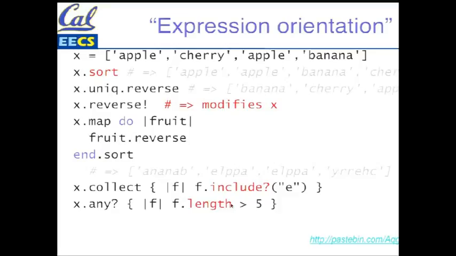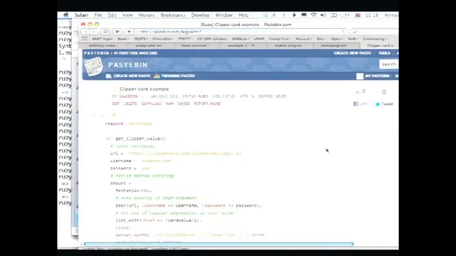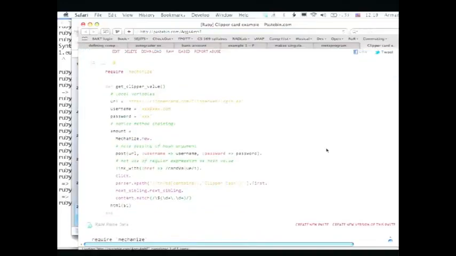So again, what's a real-life example of chaining one method after another after another? Let's go back to our friend Pastebin for an example. And again, don't worry if this code looks complicated. The goal is to get you accustomed to reading Ruby. This is admittedly not the most beautiful Ruby because I wrote it for myself. If any of you has the Bay Area Clipper card that's valid on all public transit, I have it. I use it all the time, and I like to be able to easily check my balance. And they have the world's worst non-RESTful website to do it. So I just wrote a scraper.